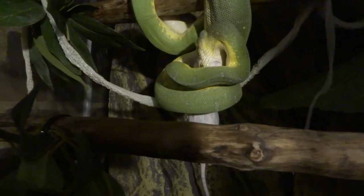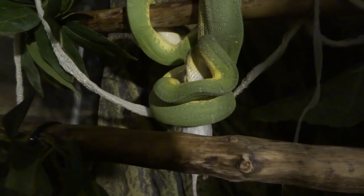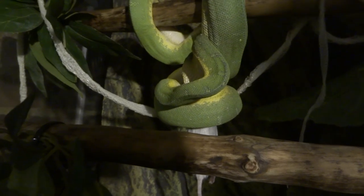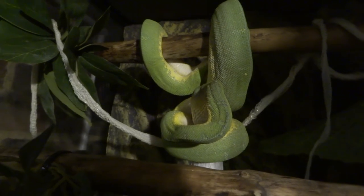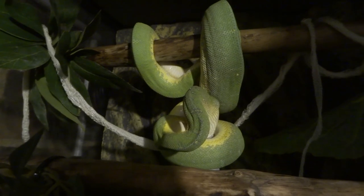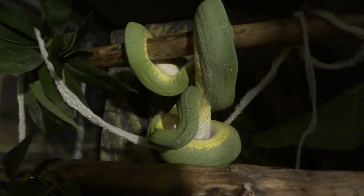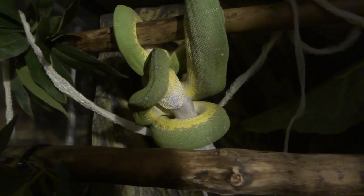These are really lovely species of snake, and while she's eating I suppose I can tell you a bit more about them. They come from Australia. There's a very similar snake called the emerald tree boa — they look fairly similar in that they're a green snake. They have similar habits as well, coiling around tree branches and living arboreally, waiting for mice and things to come past and then eating them.